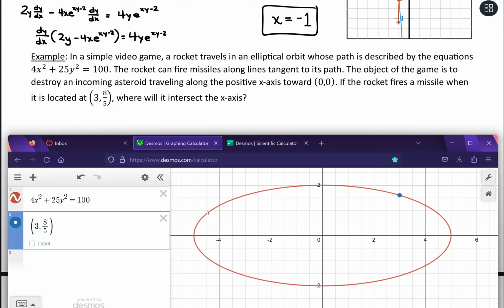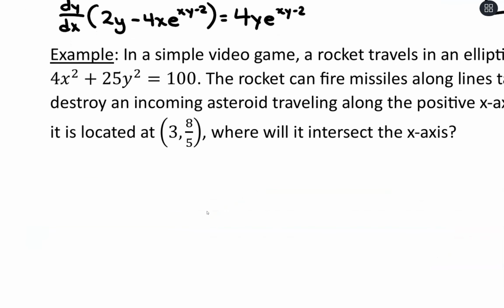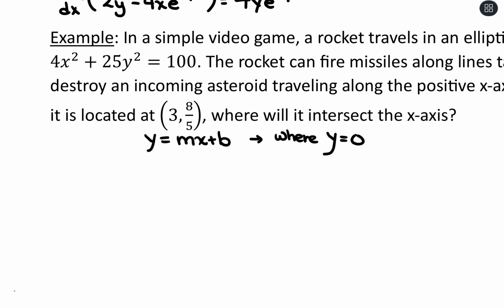So what we're going to do here is get the equation of the tangent line at that point, and then using that line, look at where y equals 0. That'll tell us the value of x where it'll intersect. Okay, so starting to find our equation of the tangent line, let's find the slope by taking the derivative.